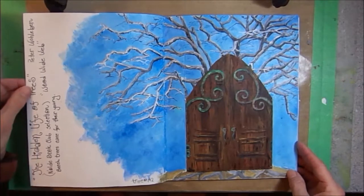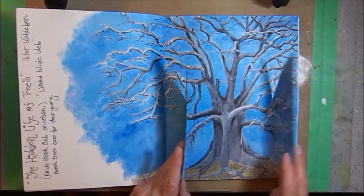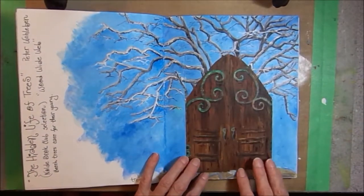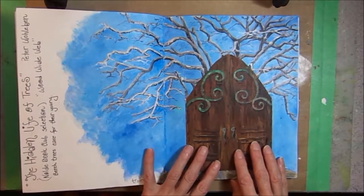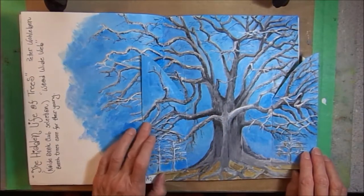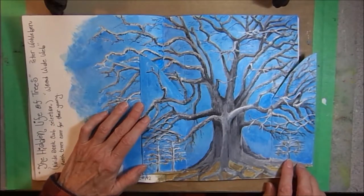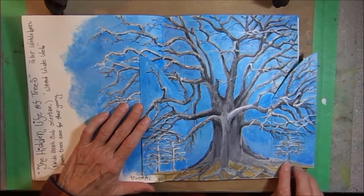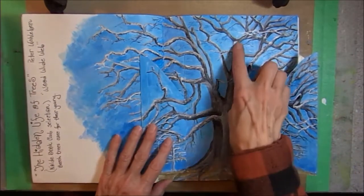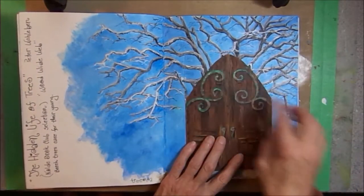After reading the book The Hidden Life of Trees, I was inspired to do this page. This is a Christmas card that I pasted onto the page and then painted these doors. Because the book is The Hidden Life of Trees, the tree is hidden behind the doors. And when you open it up, you can see the mother tree. At her roots are the tiny tree saplings, and these saplings are being fed and nourished by the mother tree. It was a lot of fun drawing all these branches on this giant tree, making it look a little three-dimensional.